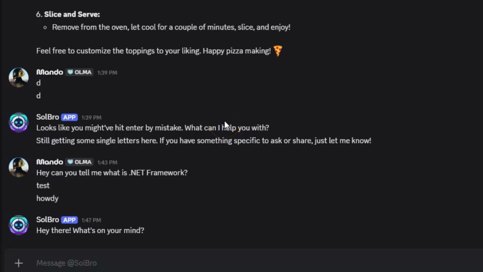Today I'm going to show you something super cool that I've quite enjoyed for some time, and that is to create a Discord bot that is powered by a large language model. So I'm going to show you how to do that.